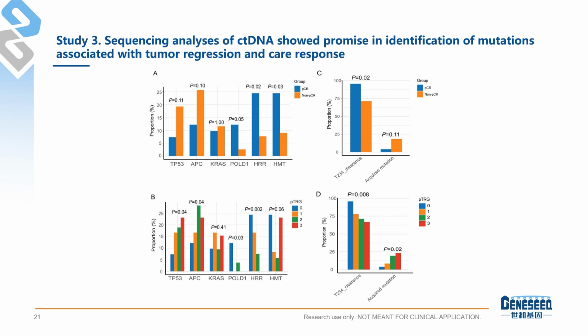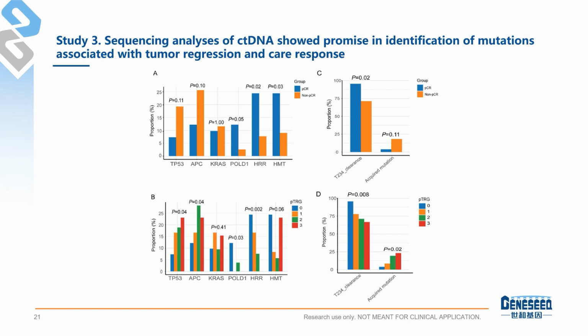Next, we took a look at whether the clearance of those baseline mutations in time point 2, time point 3, and time point 4 of the response versus non-response groups could be any different. And we saw that there was a significant difference in the proportion of mutations that were cleared, with the higher proportion being in the response group and the lower proportion in the non-response group. However, we saw that the non-response group did actually acquire more mutations than the response group.